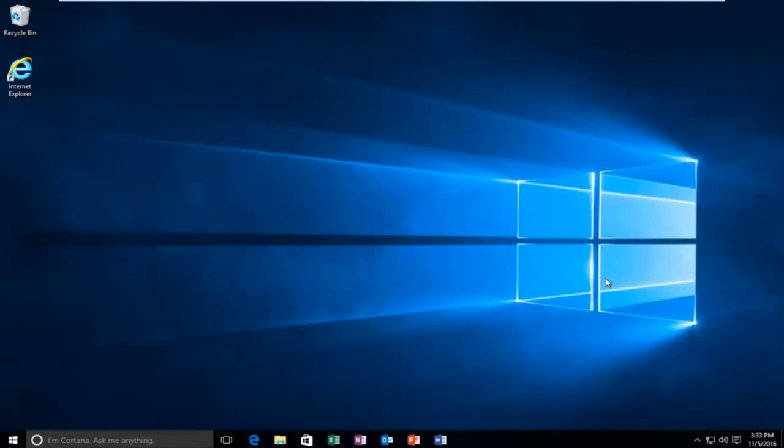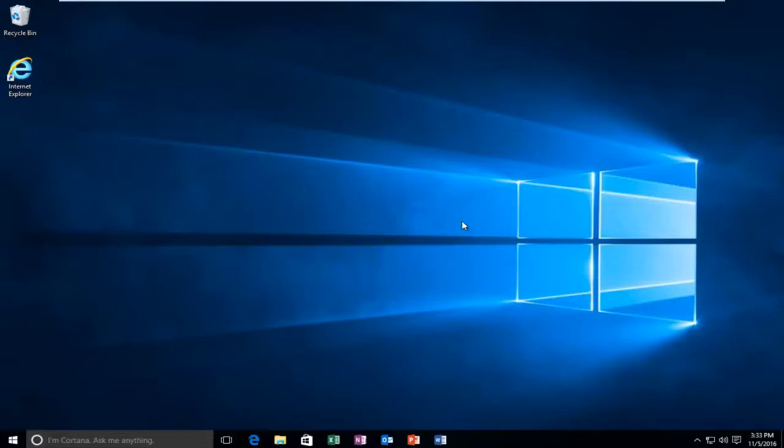Today I'm going to be going over how to resolve an error message you might be receiving on Windows 10. Specifically, I believe the error code is 0xc followed by 6 zeros and then an e on the end. While you might not be able to boot into Windows, we're going to be starting from our computer already logged in.